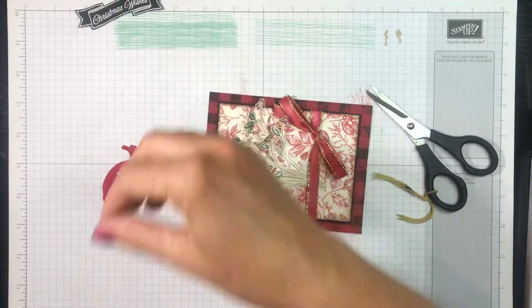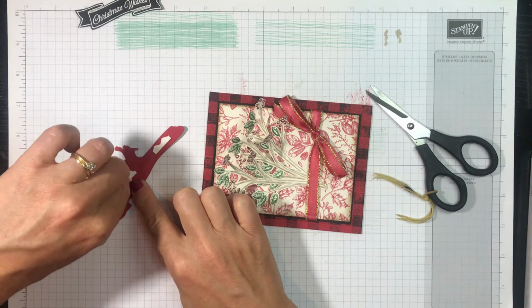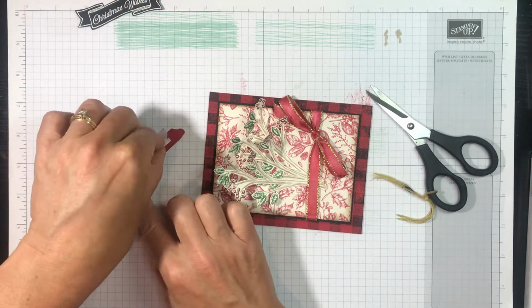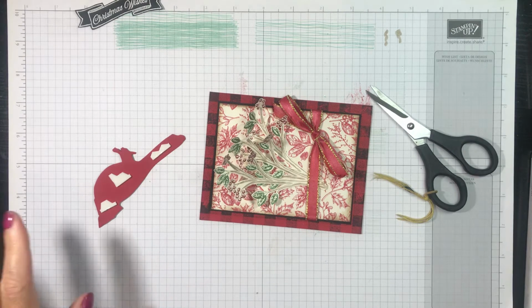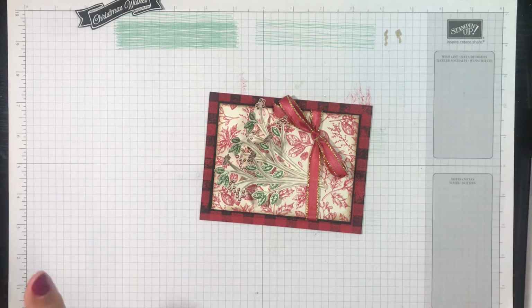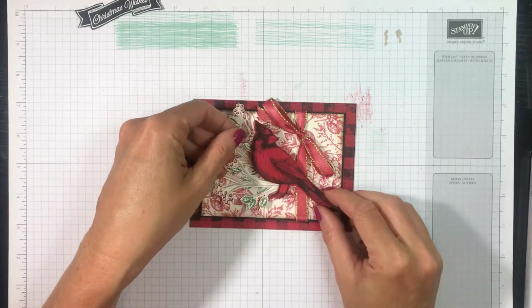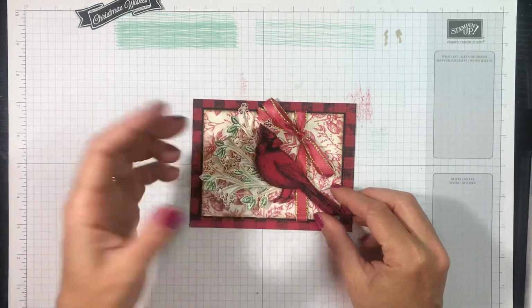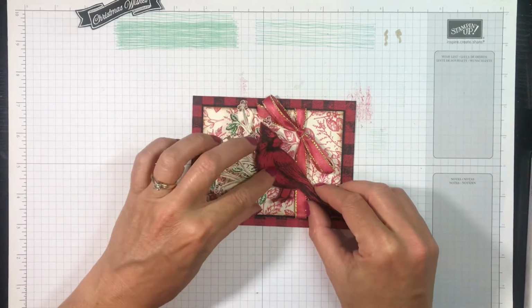I'm kind of frugal with my craft dollars in that I'm not a gotta have it girl. Yes, I'm a Stampin' Up demonstrator. Yes, I sell their products because I absolutely love using them and I'm so excited to share it with other people. But I'm not a gotta have it girl. I don't have to have the whole collection. And how many times have I said I don't own the dies? I just use my paper snips.